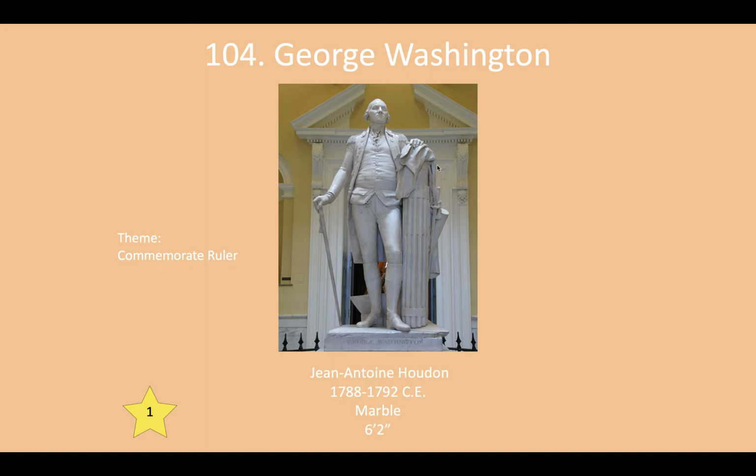He's got a little bit of a pudge. Why is that? Because he doesn't have to be in tip-top fighting condition. He's back at Mount Vernon being a farmer. Right? He's missing a button on his jacket. One of the buttons here, you can't see it really in this picture, but there's a button missing. He has a little pudgy around the middle, right? He looks comfortable. He looks retired, right?